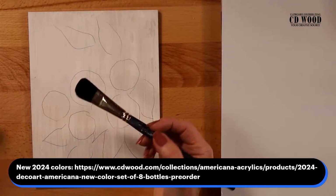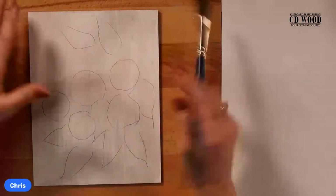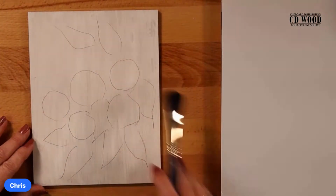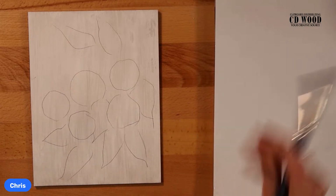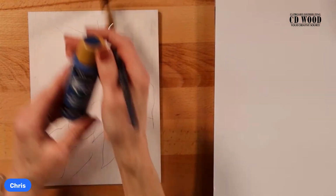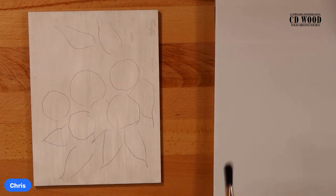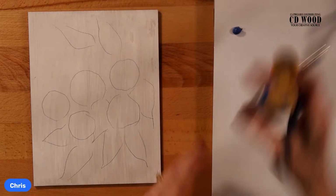My motto, a little bit of paint goes a long way, and makes a big difference. So that's basically what we're doing today. I'm just going to be using a little bit of paint, lay it on there, and just kind of play around with it. Starting out with Stormy, which is the gorgeous blue color. And I'm working very quickly.